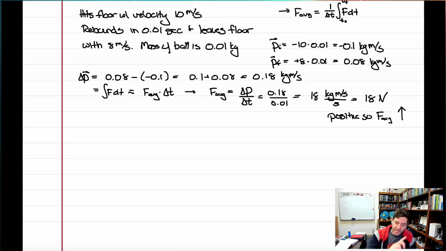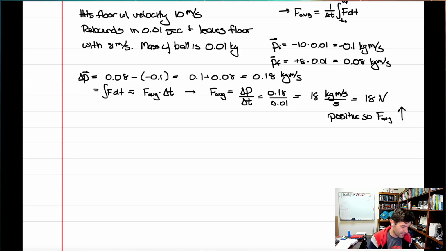So by knowing what happens right before an interaction and right after an interaction in terms of its momentum, you can often estimate fairly accurately things like the average force that's acting on the object. Though again, we want to get towards a more general idea where we don't even need to really talk about forces at all. We can just talk about flows of momentum and energy and angular momentum. But this is a basic idea of how this momentum impulse theory can be used for individual interactions.